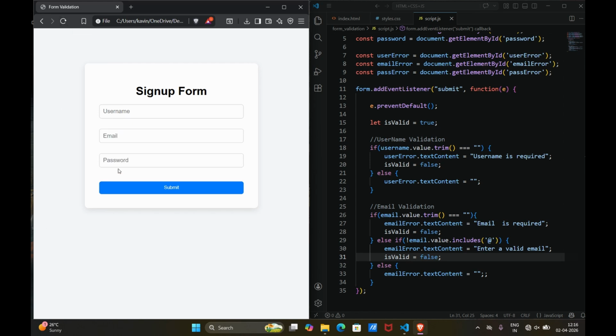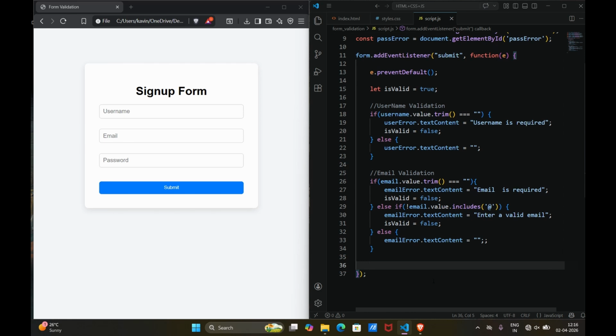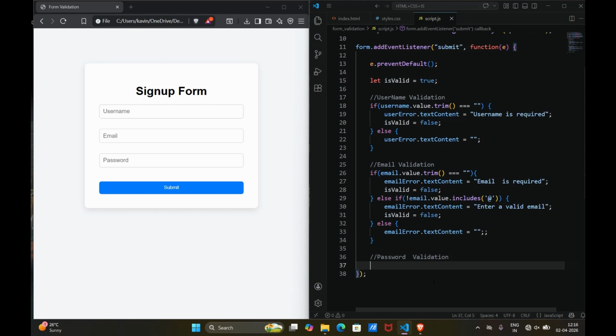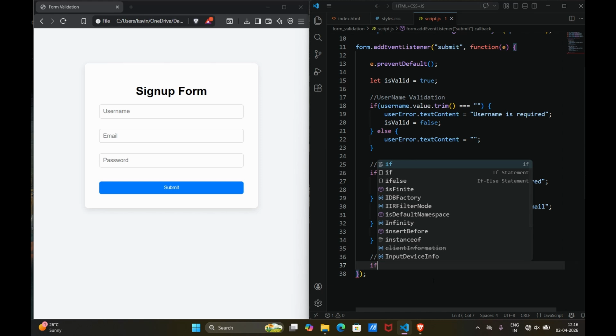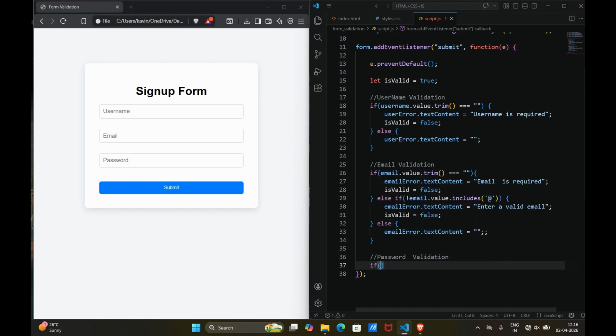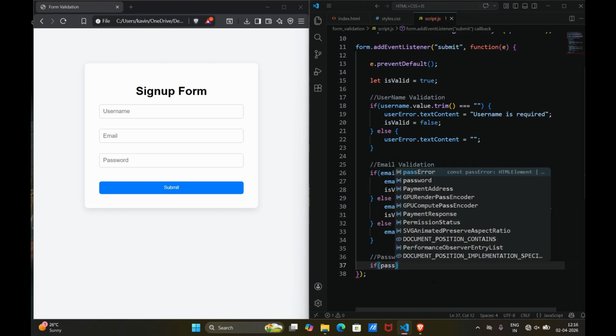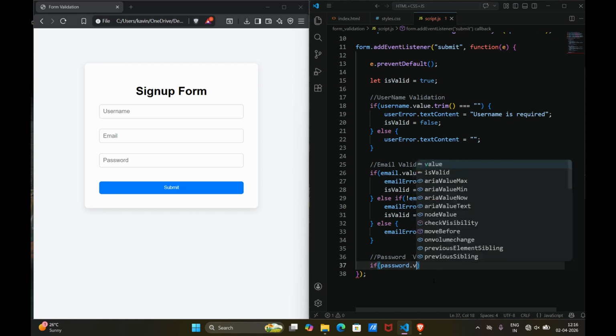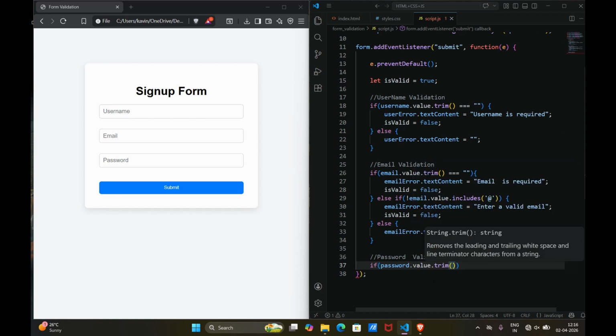So next we have to write the password validation. For the password validation, here also we have three situations. The first situation is if the password taken as an input and trimmed, as we did in the previous ones, is an empty string.